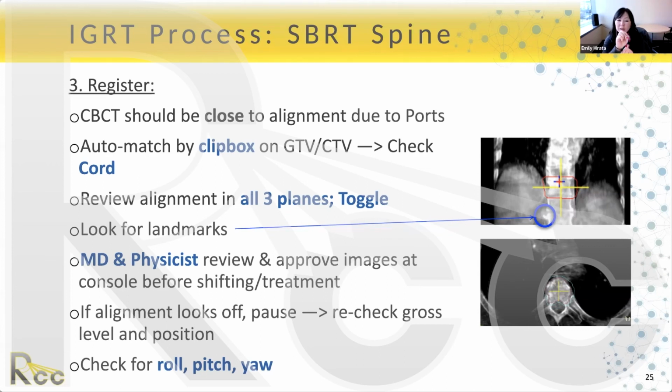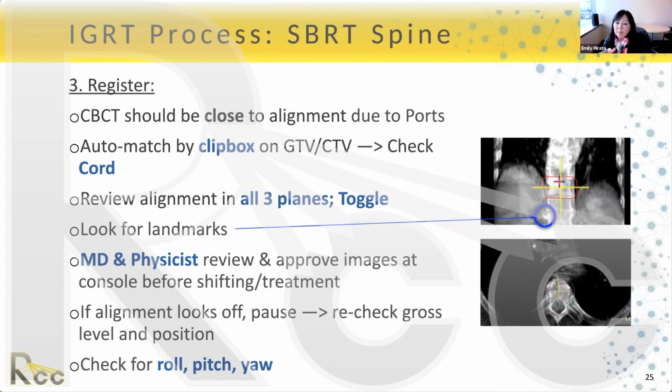You have your cone beam, then your reference, and your cone beam, then your reference. That way you'll be able to very easily tell how close you are, how well aligned you are between the two. You'll also be able to see not just where the spine is or where your target volume is, but the other organs. Is there a twist? Is there a roll? Is there something else?